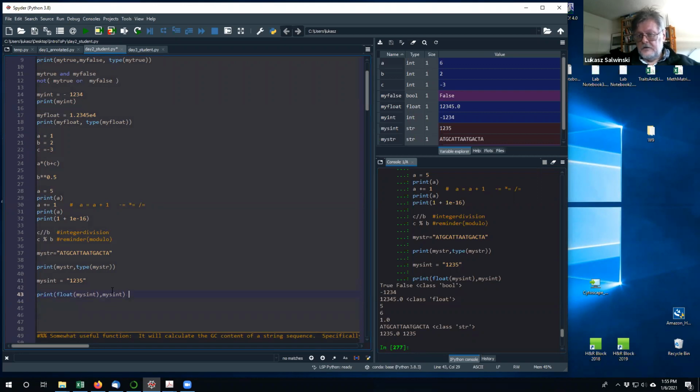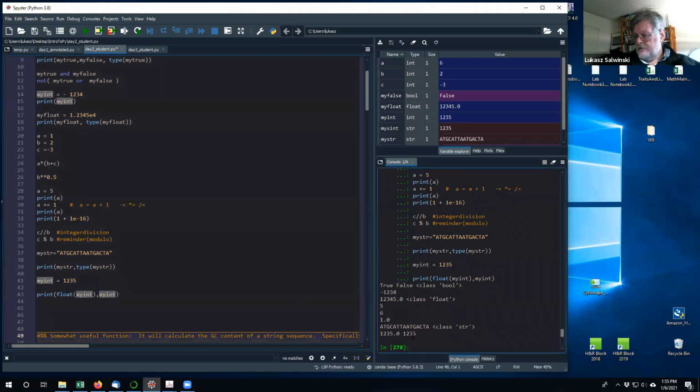Other conversions are also possible. So we can convert, for example, between numbers. Let's make it back to a number. We can convert an integer to a float. So here I'm starting with a variable that's storing an integer, and now I'm converting it into a floating point.